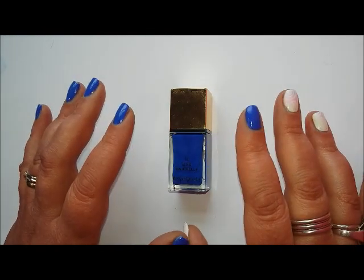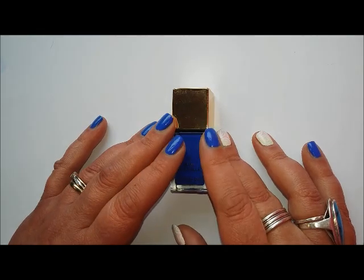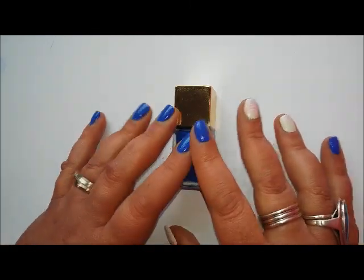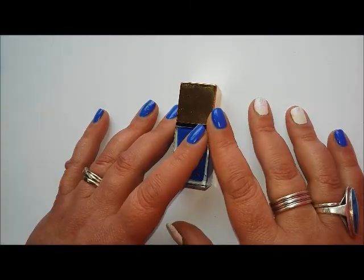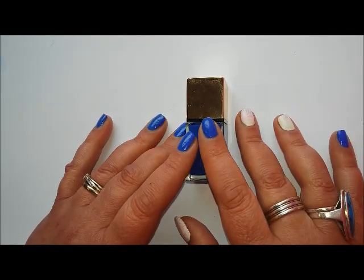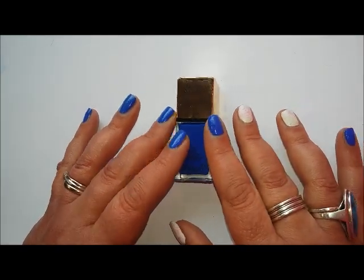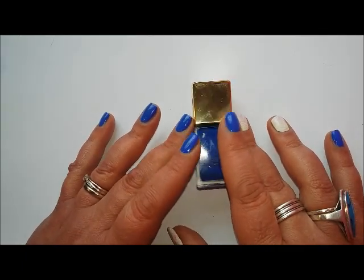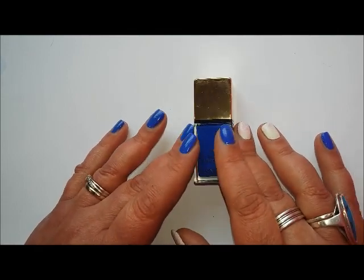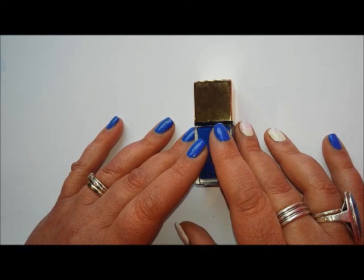So when we think about phrases related to the colour blue, we have sayings like into the blue, which is into the unknown, or out of the blue, which is, oh, that's happened out of the blue, unexpectedly. It can also be linked to a negative meaning. So Blue Monday, baby blues, and singing the blues. Obviously that's a type of music that has sad lyrics and sad melodies, but also other phrases like true blue, which links to the meaning of loyalty and trust.